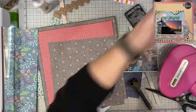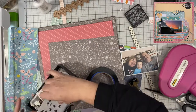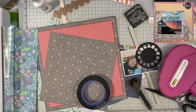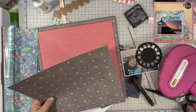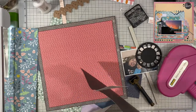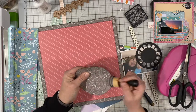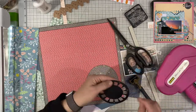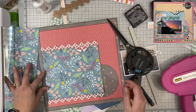She has a doily on hers, but I don't end up going with a doily. I did pull one out, and I was looking for a viewfinder, but I don't even end up using that. What I end up doing is using a roll of glue tape to trace around it and cut it out. That's going to be my circle element in place of the doily. She has paper underneath the doily as well, but I'm just going to leave this gray piece — I really like how it looks, it just adds a little something extra. Doilies are not my go-to, so I tried the viewfinder, but the viewfinder wasn't my go-to on this one either.